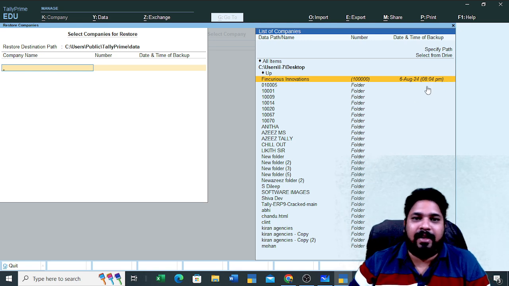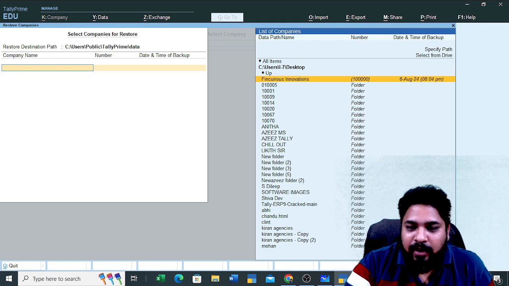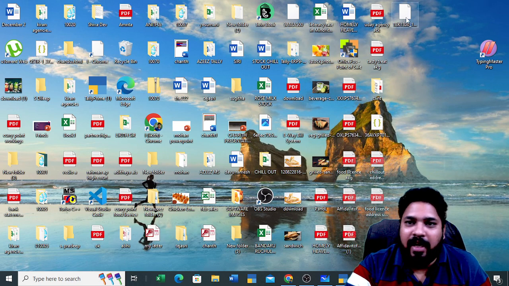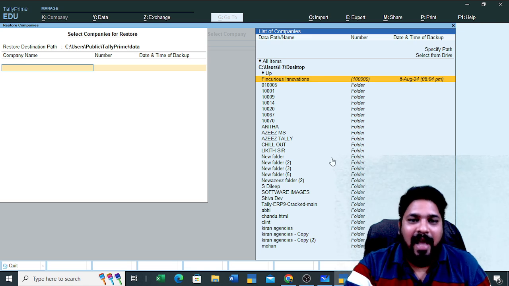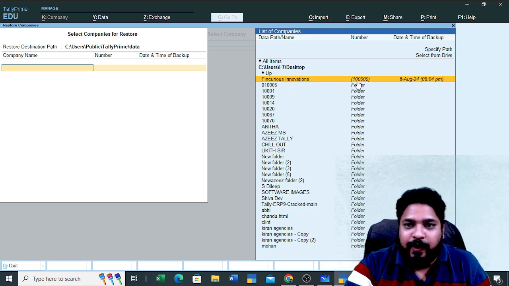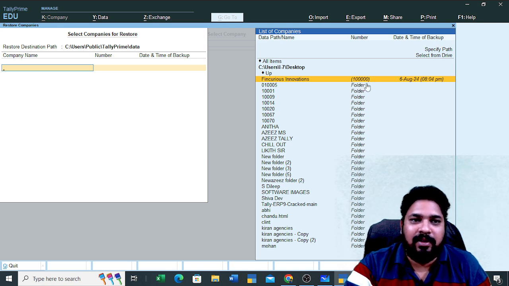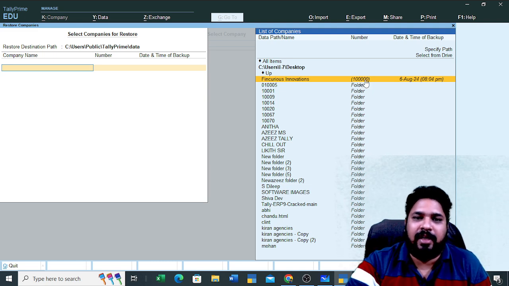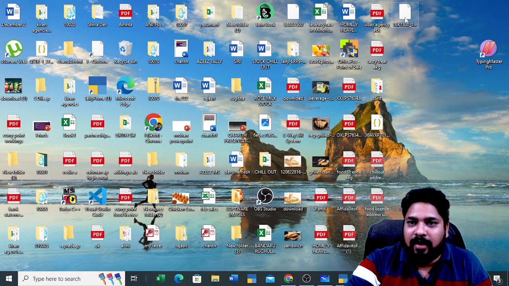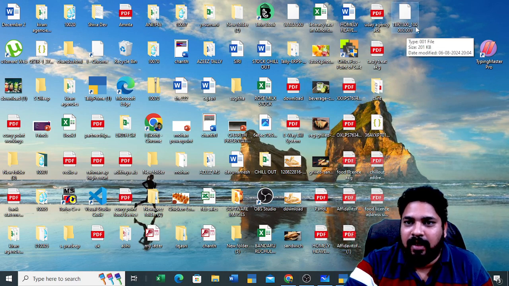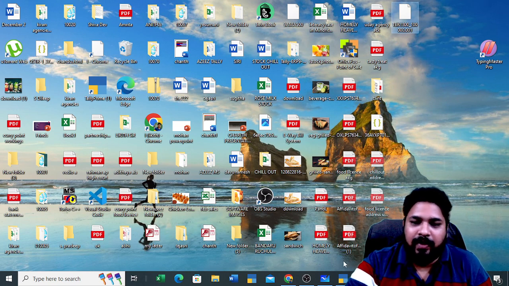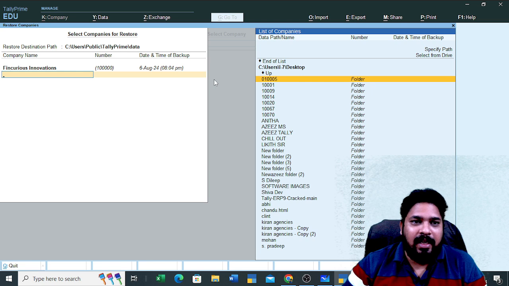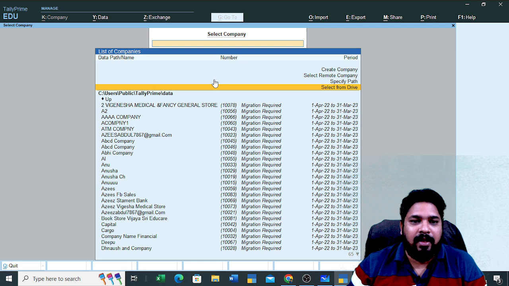So you need to select that backup file. Here in the desktop you can't find any name or company name. Only if you go through Tally can you see this name. We need to identify based on this code. See here 1 000 000 100, right? The same code you can see in this file. See 000. Based on this code only you need to identify the data. Now select, and again End of List, Enter.